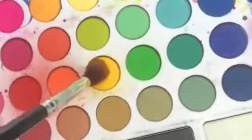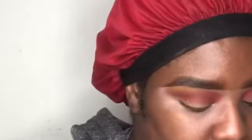So boom, I'm gonna go in with this yellow from my Take Me to Brazil palette from BH Cosmetics. I almost forgot the name, Jesus. And I'm going to blend out the red, get rid of that harsh line, and just add in that yellow for a little pop of color.